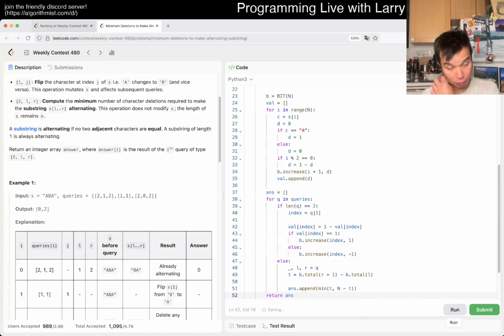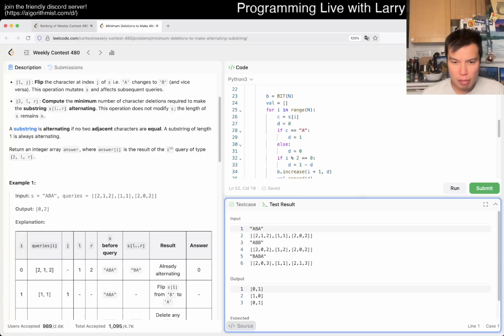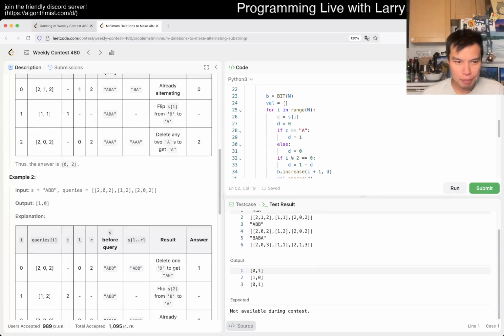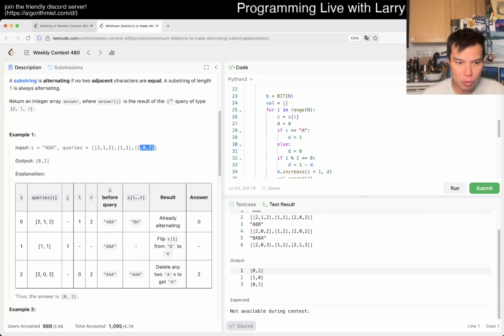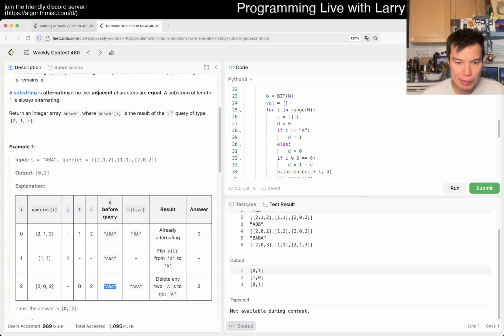Something like that, right? Got it wrong though. So 1, 0, 2. Why is it 0, 2? This is 0, this is 2. Hey. Oh, it's delete, not flip.